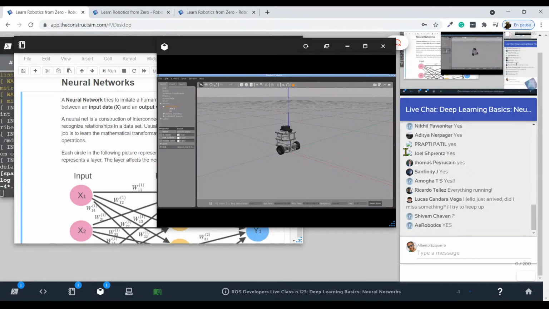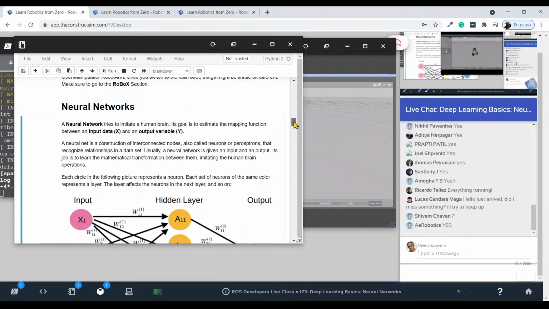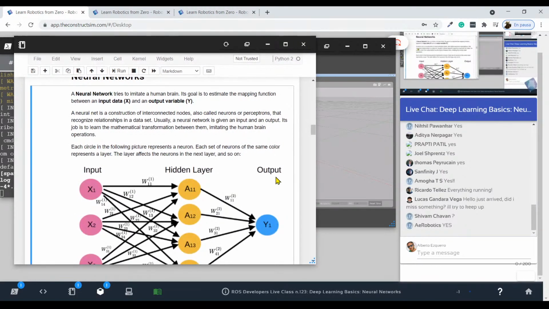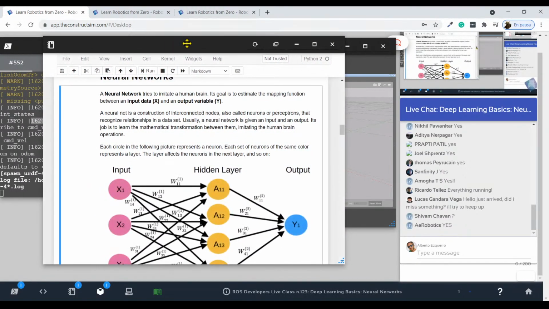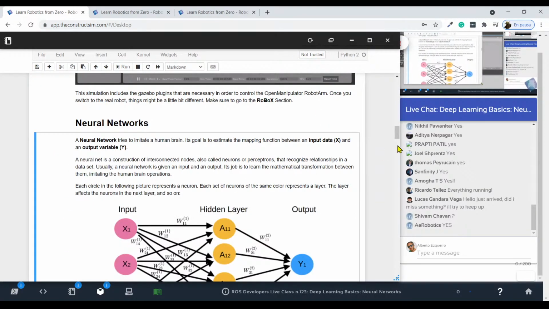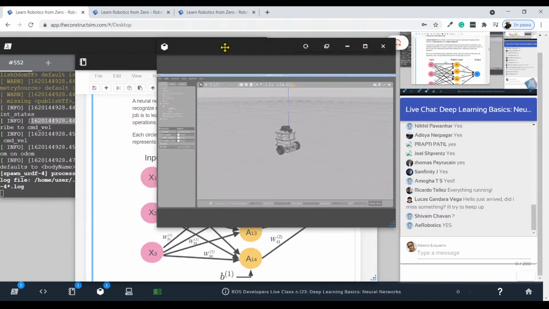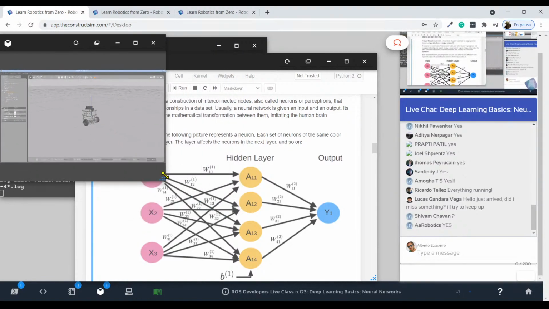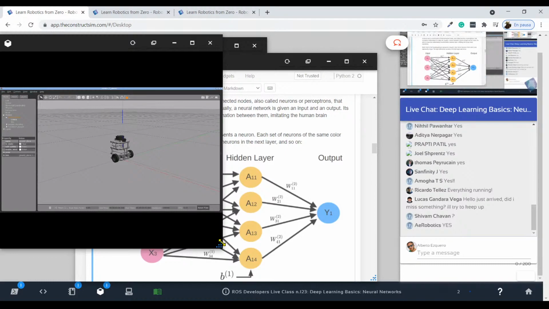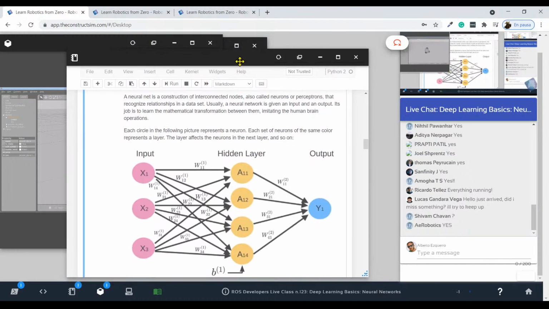So, as I have said at the beginning, we are going to be talking about neural networks, all right? By the way, let me tell you that you can organize all this as you prefer, okay? In case you want to have a bigger notebook, you can make it bigger in order to better read everything. You can move it here to the right and reorganize everything as you prefer, okay? You can set everything up in the way you are going to work better and you feel better. So let's go for it.